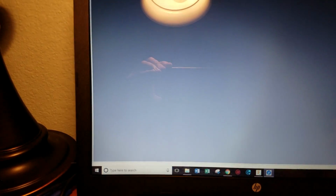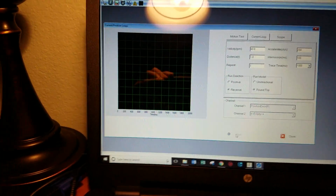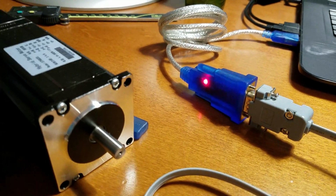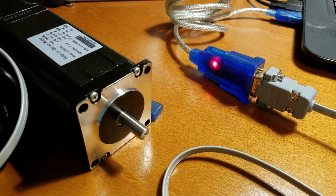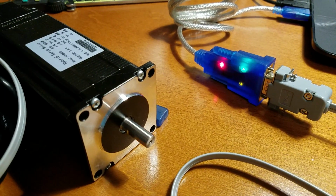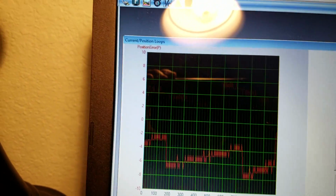It's doing it. I can go over here. I can do the motion test. You know, you can see it's communicating. I'll do that again. You can see where we are communicating with the drive. So that's it. Just a short video.